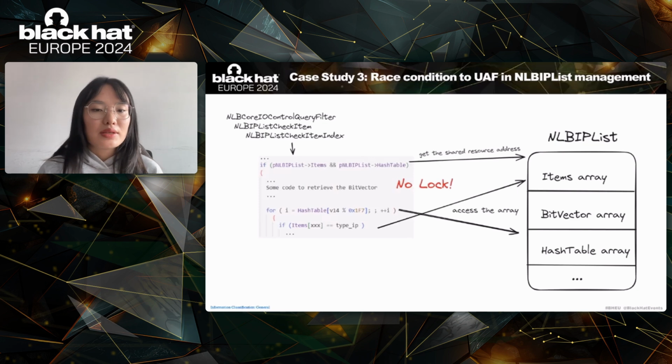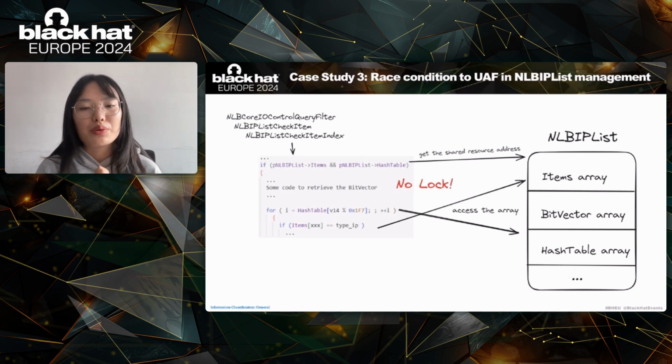When analyzing how the NLB module accesses shared resources, we found a critical issue: the NLB list check item function, which is called by NLB core IO control query filter, does not perform any locking operation on the shared resource.